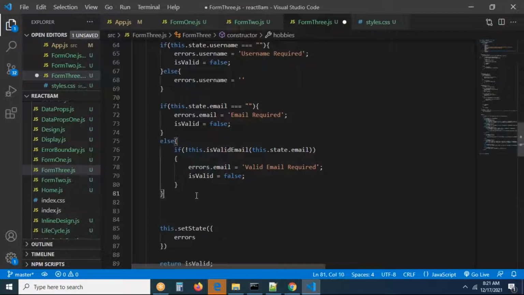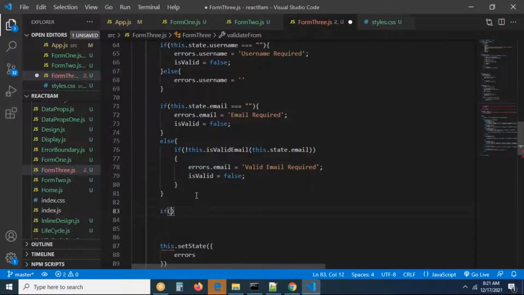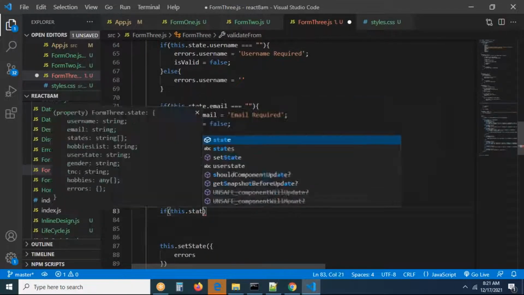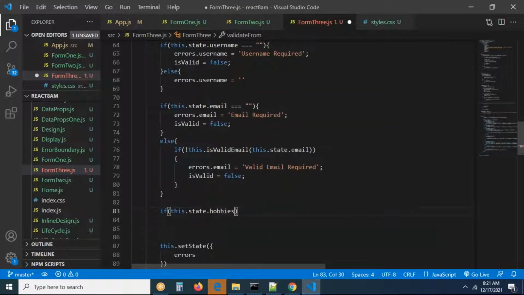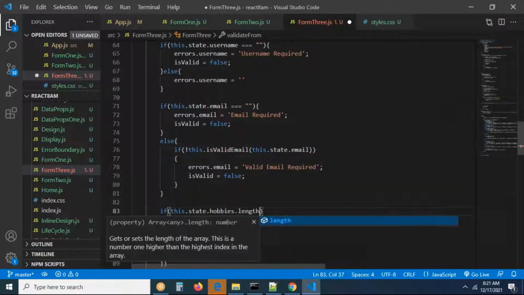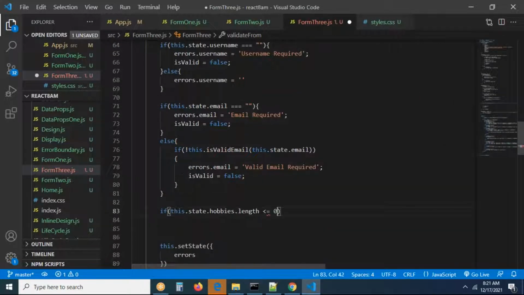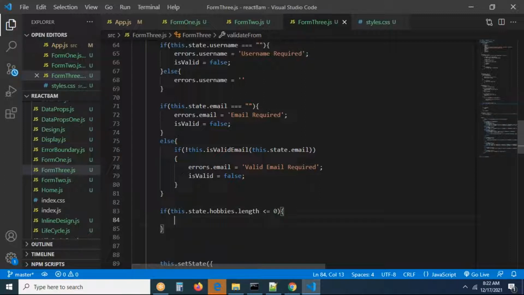So for this also, let me write a small logic. If this.state.hobbies.length is less than or equal to 0, I mean, if you didn't select anything, I have to display the error message. If you selected at least one, the condition will be false, so automatically this is not going to be executed.